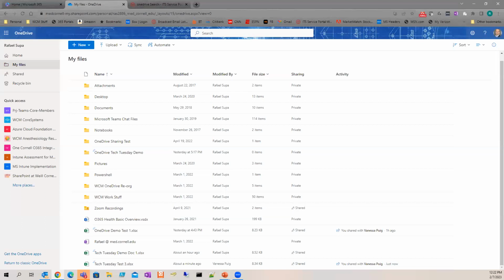Yes, thank you. So it kind of depends. If it's a Windows PC, it does have to be tagged and domain joined to the Weill Cornell AD domain. Then you can go ahead and install the Weill Cornell version of OneDrive for Business, with your login.